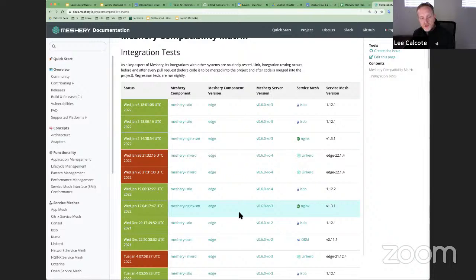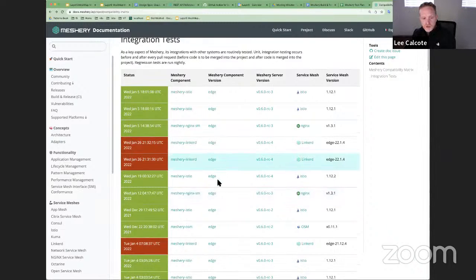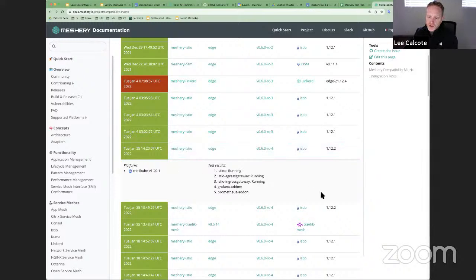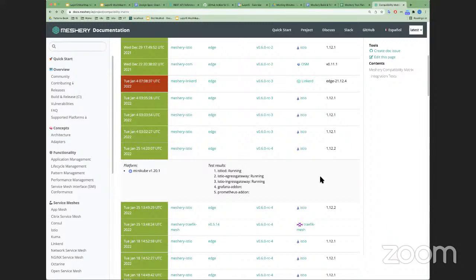Aaditya, curious, as you're updating this page to consolidate the list here such that there are basically two entries per component, one entry for Meshery Istio on edge and one entry for Meshery Istio on stable, inside there you're putting a link to the historical test results. Yes, did that.